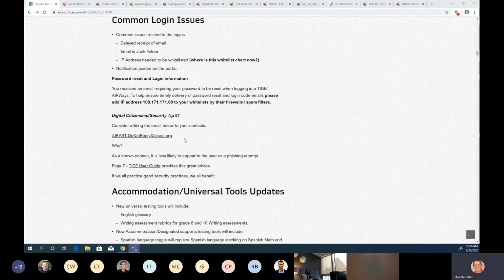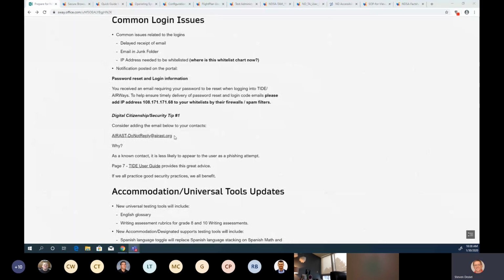Okay, in that we talk a lot about digital citizenship, cybersecurity. This is just something to keep in mind. In your email, it's always a good idea to add that, you know, this might be changing. So I'm going to update this too, when I get the new address.